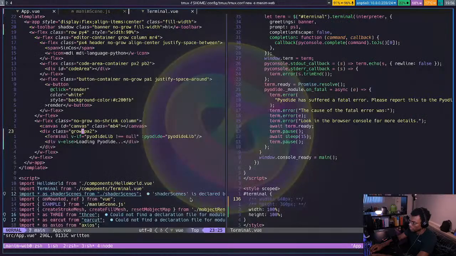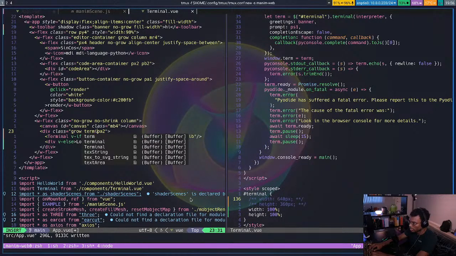Okay, so that looks like it worked. So now, let's give, I'll call this terminal container.